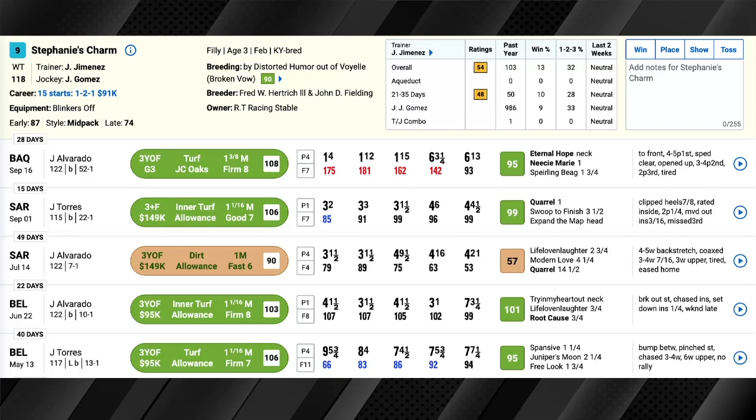She's a horse that I think is a little better than her recent form might indicate. She didn't have the best trip two back, and obviously last time out was never going to work for her. They're taking the blinkers off, probably going to try out different tactics this time. It just feels like continuing to run these graded stakes races might be a little too tough for her.